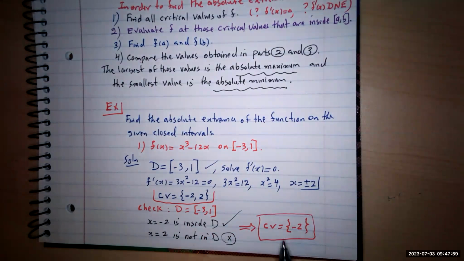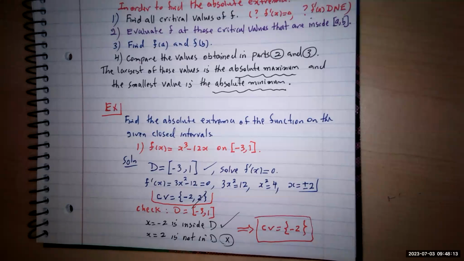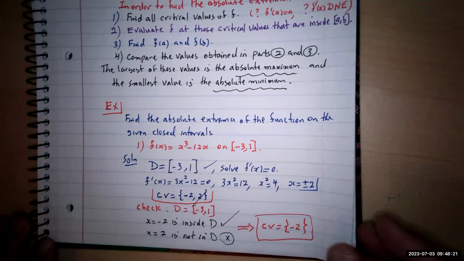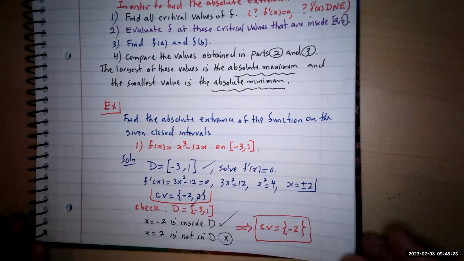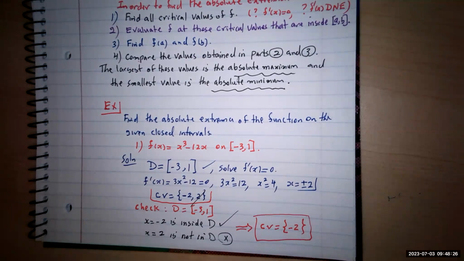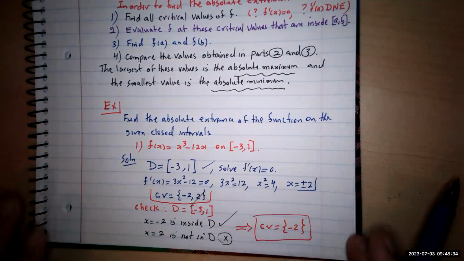So check this one. Even if you don't write this down, we don't usually write it. As soon as we have it, we have a look and say, oh, this is it, so I cannot have the 2. So you just simply drop the 2 and say that the critical value is -2, and we accept it and continue. So just check it, even if you don't write it down. So we are done with the first part. Any question? So now we know the rest. The rest is you are going to find the value of the function at -2 and at the endpoints of the interval, -3 and 1. Usually make a chart. Okay, so this is it.